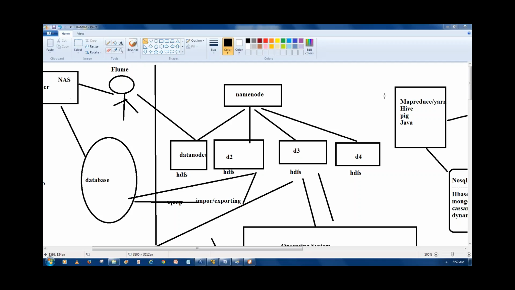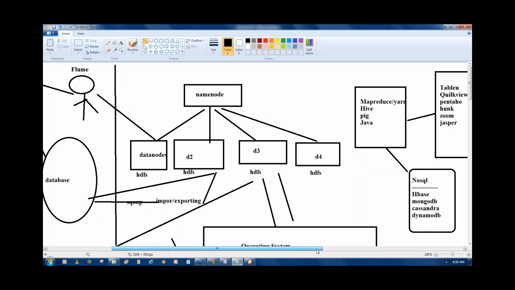Otherwise, if you are in a data processing team, then you have to write some programs in Hive or Pig or Java to process the data, right? As a Hadoop developer, your job role becomes Flume, Sqoop, Hive, Pig, Java. This comes as part of a Hadoop developer job role, right? So this you should know.